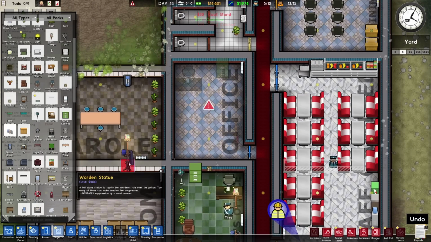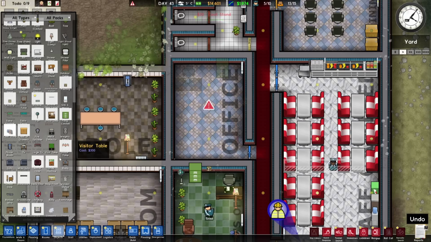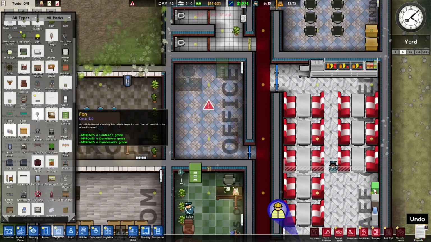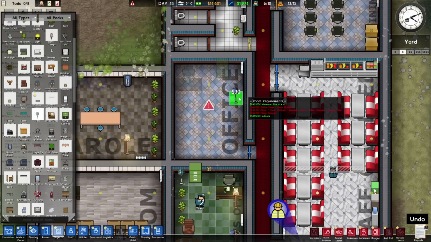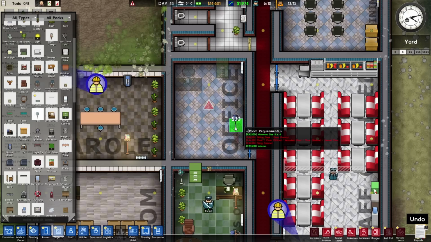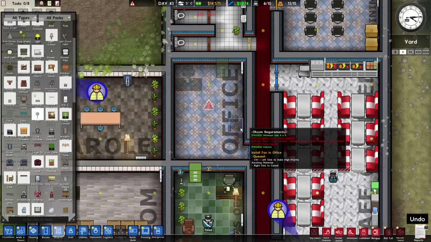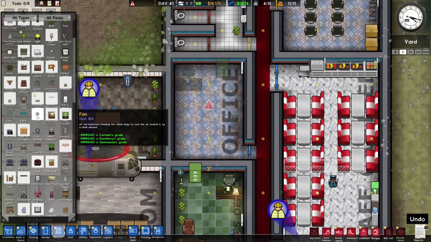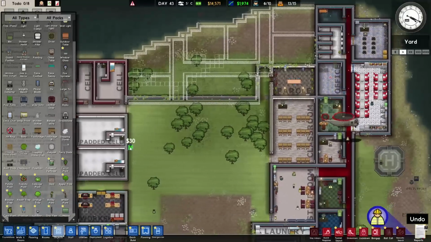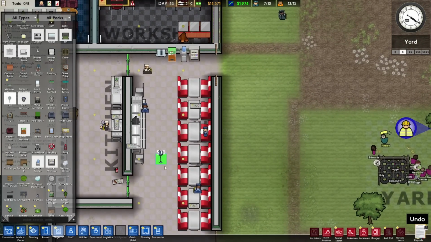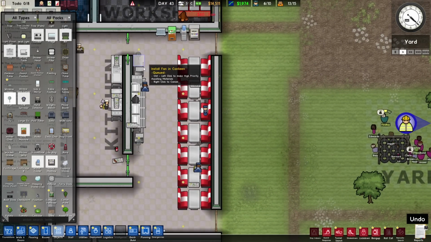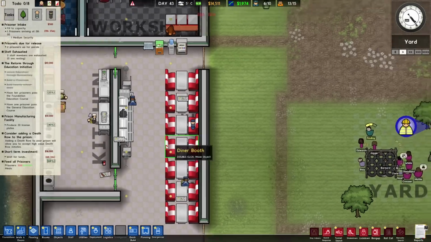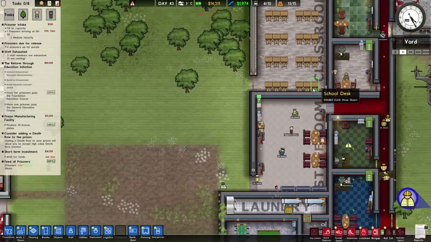And then what else would we like in here? What else can we put in here that's going to be quite nice? A fan. A fan would be quite nice, just in case it's a little bit toasty. So we'll put a fan just there. We can't turn the fan round, unfortunately. What does a fan do? Improves a canteen's grade, a dormitory's grade, and a gymnasium's grade. Oh, okay. I've put a couple of fans in position. So that's going to make the canteen better as well.